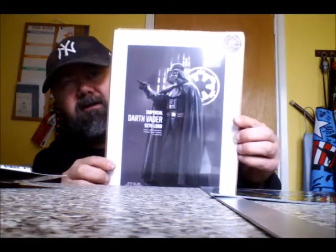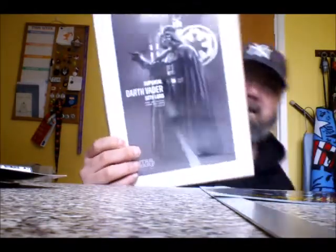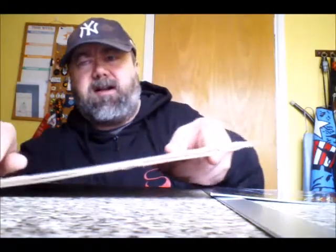I think it's just a print of some sort. It says that it's exclusive. There's Darth Vader himself. I'll have to have a look at that more in the booklet, see what that says that is exactly. But it's kind of interesting. It might be worth putting in a frame. Some Rogue One. Okay, so yeah, not bad.